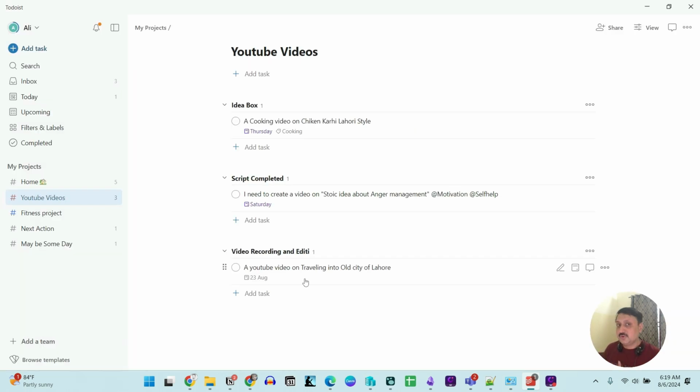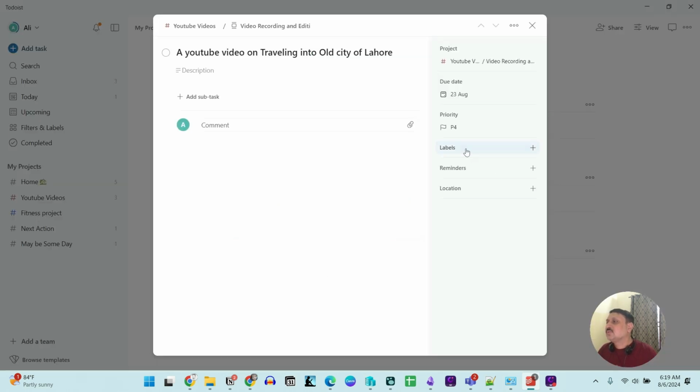I'm going to a third video, and here the label can be travel log. So I'm going to add a new label, travel log. So I use this travel log as the label for that task.